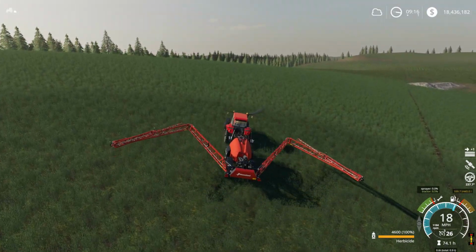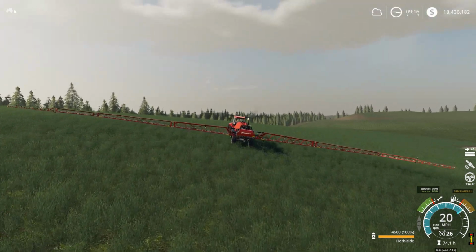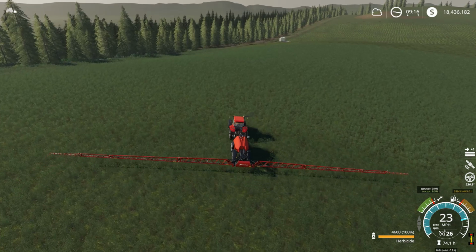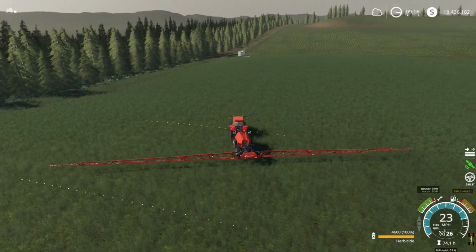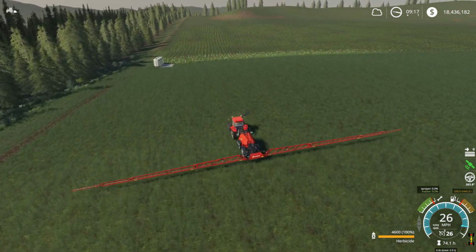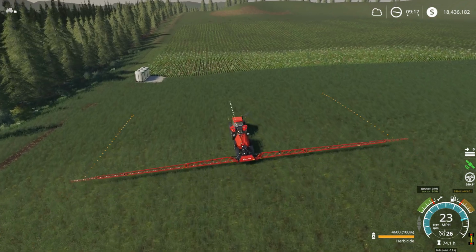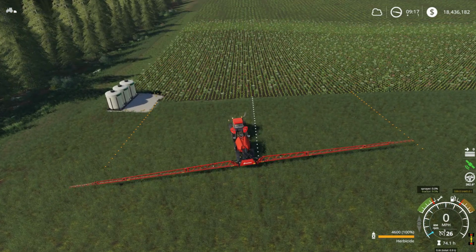This boom is a beast. 40 meters is big. That thing will make quick work of this stuff. Good boy. Just going to go ahead and set a line here. Close to one. And what I'm going to do is shift this way over. So Alt, Page Down. If you use GPS and don't know how to shift your lines, it is Alt, Page Down. Now you know. Can't say I didn't teach you something.